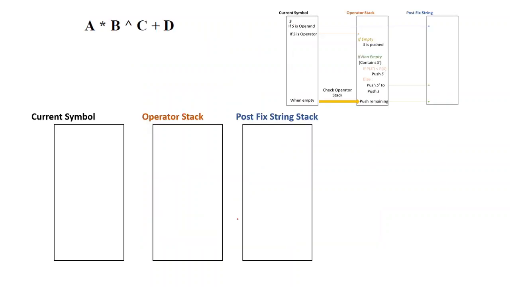Now let us take an example. We will be considering two examples, in fact. So this is your infix notation, A into B to the power C plus D. Let me just write the BODMAS. First we will be writing down all the symbols from left to right, top to bottom. So A into B to the power C plus D. The first symbol in this stack is A.